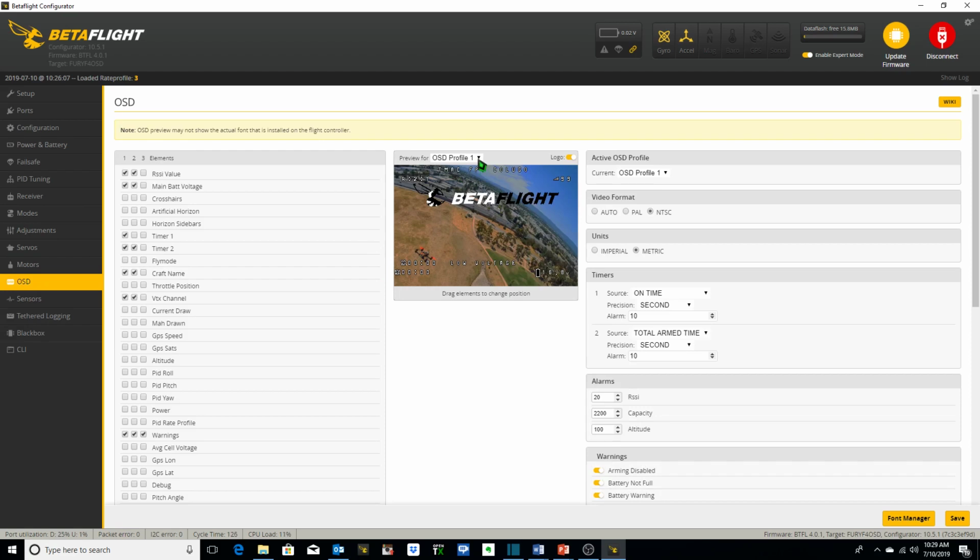As I mentioned, I've got 3 different OSD profiles. Primarily, I use the first 2. The first one is what I normally use for all of my flights, but OSD profile 2, I've got the stick displays set up, and I use that primarily for learning new maneuvers, and I can go back and take a look at the DVR and see what my actual stick movements were doing in relationship to what I planned on having them do. Therefore, I can make corrections just by going back and looking at the DVR and enhancing my flight skills in that manner.